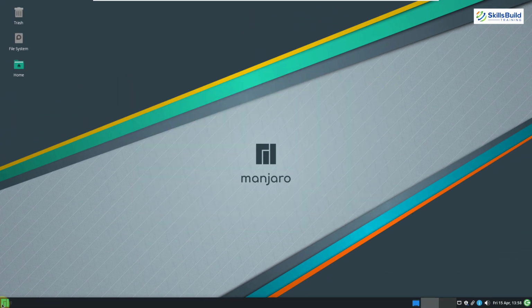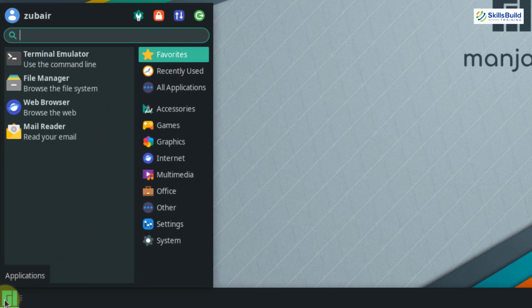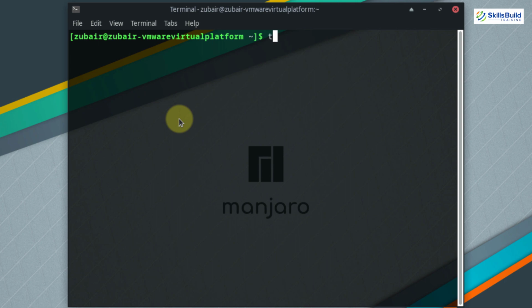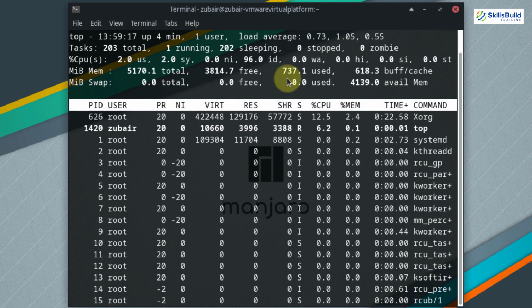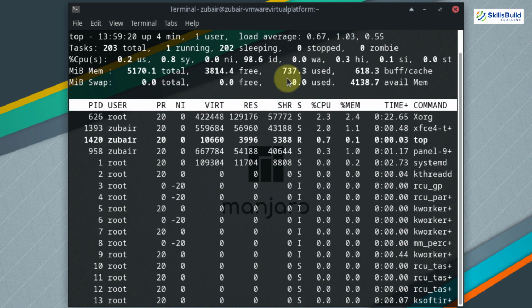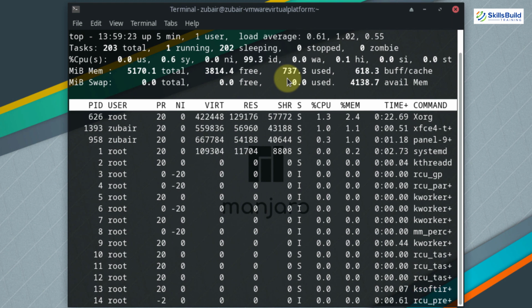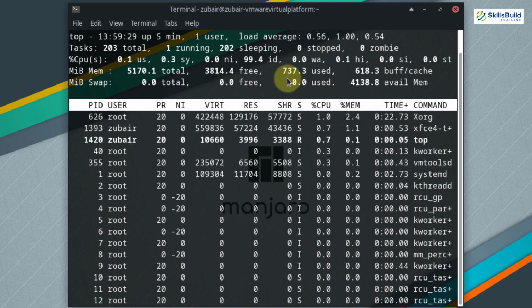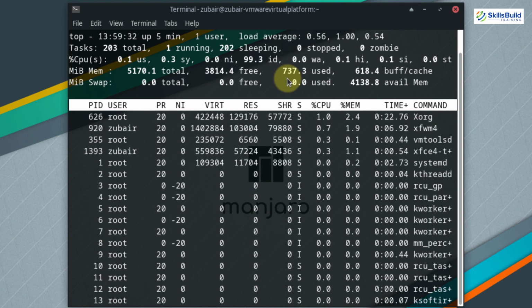And now let's talk about the hardware resource usage. For that purpose, again, we need to open our terminal, which is right here. Here we have XFCE terminal because this Manjaro is using XFCE desktop environment. I will talk about desktop environment in some other video in details. So I will just open my terminal and again we'll use the same utility, which is top. So Manjaro is using only around 740 megabyte of my RAM. So relatively it is less number of hardware resources if we compare it with Ubuntu and Pop!_OS. So it means it is very light onto my hardware resources. And again, we have all the same information about processes.